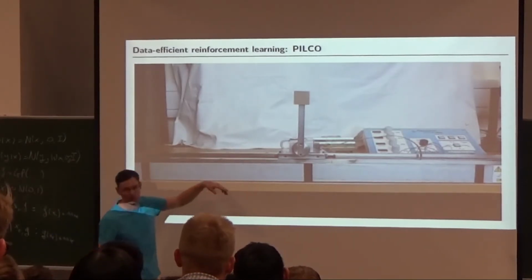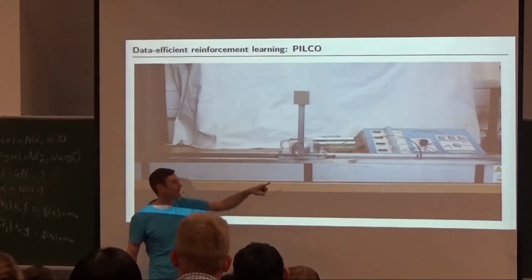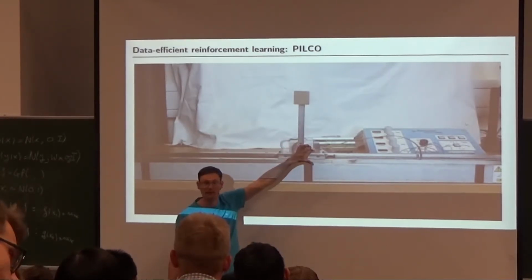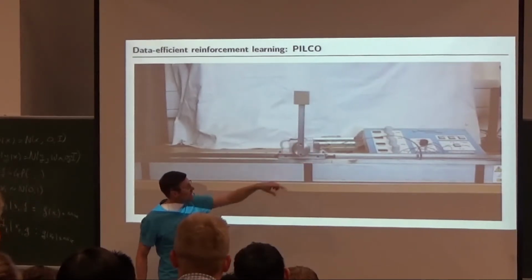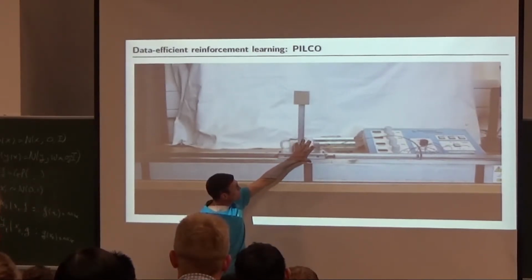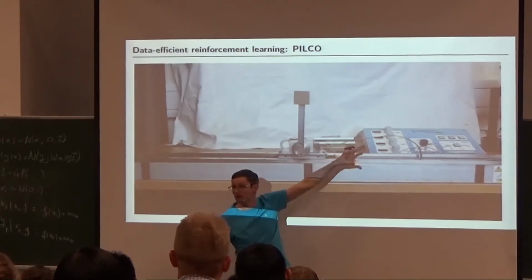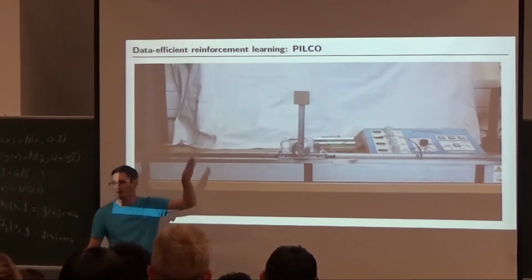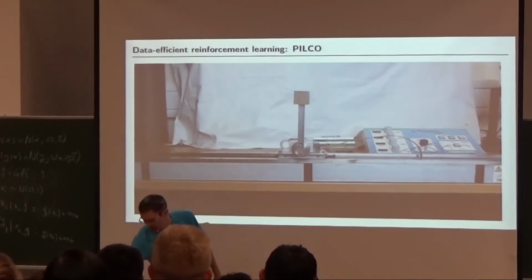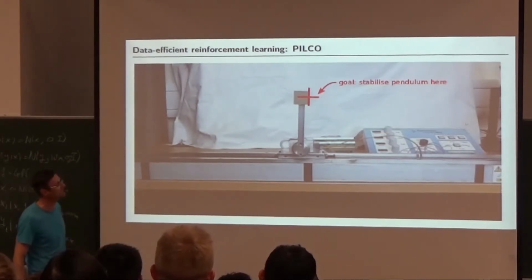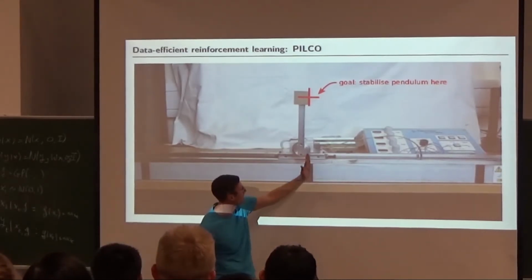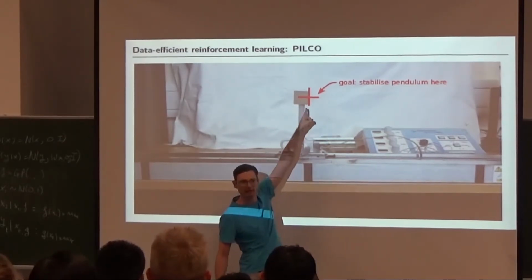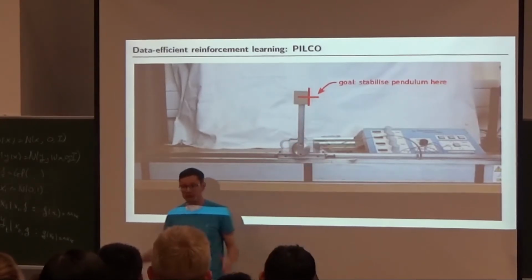So here, this is called the cart-pole swing-up problem. There is a pendulum attached to a movable chassis on this track. The cart can either apply a force to the right or a force to the left. What it's got to figure out is how to swing up the pendulum and keep it stabilized, ideally somewhere near this red cross, somewhere above this line. We're given a reward associated with how much of the trial the pendulum was close to that red cross. And this is doing this in real hardware.